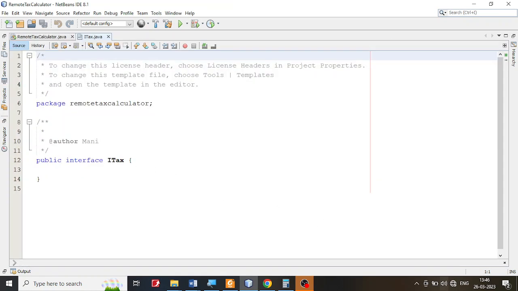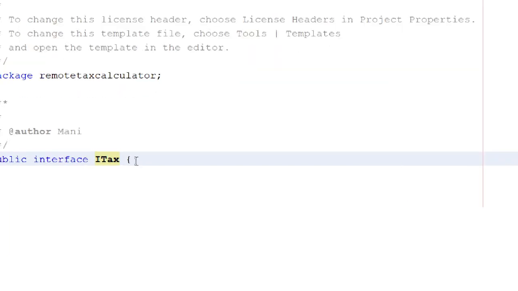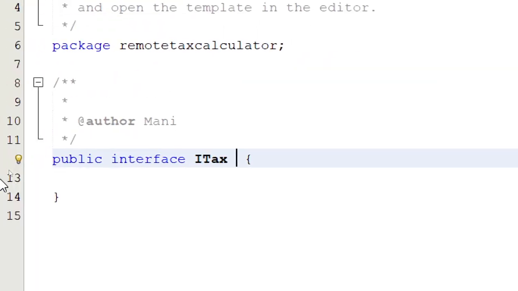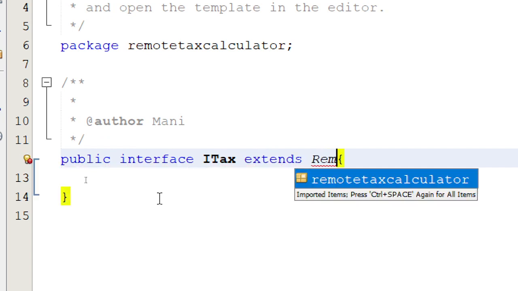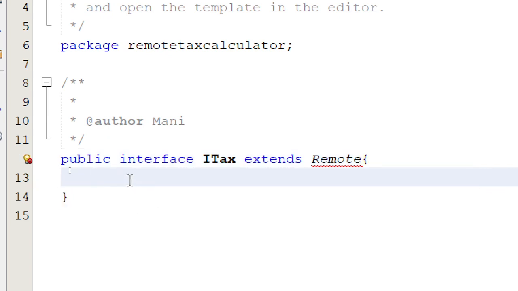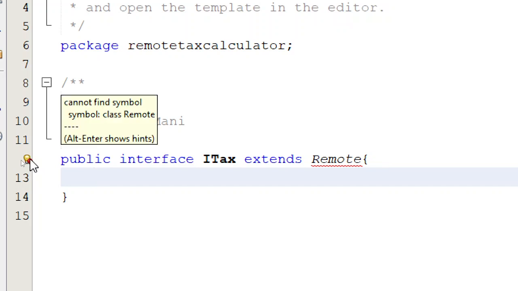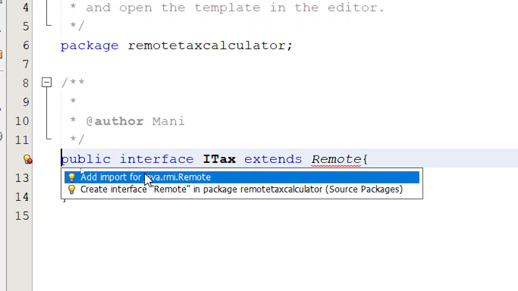Okay, that's the interface. One important thing that you must do is this interface must extend Remote. So you just write Remote. The spelling must be proper, and if it is not coming, just type Remote, and Remote is available under java.rmi.Remote.